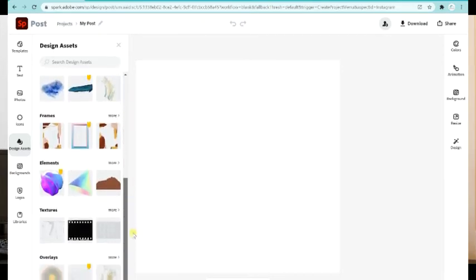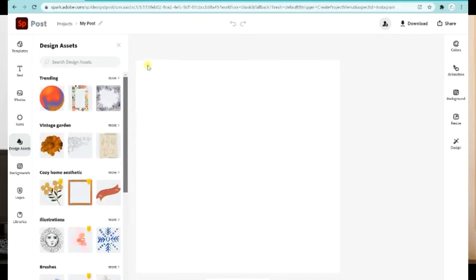So these, if you are a Canva person, are called elements. In Canva, the icons and design assets are all under elements, so it's under one thing, but here they have it separate, and I think that's actually a good thing because sometimes you are looking for something specific and it's easier to find it if it's already categorized according to what it actually is.